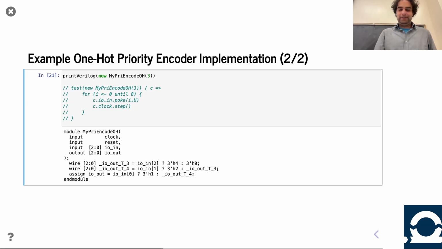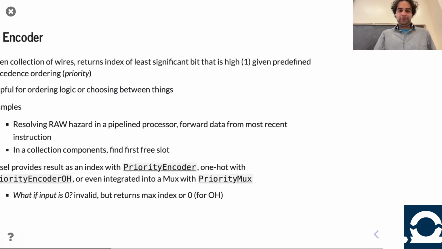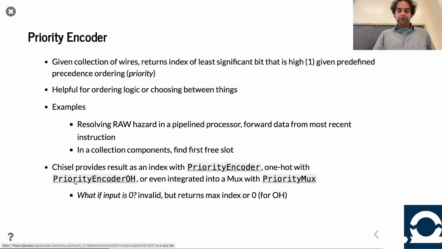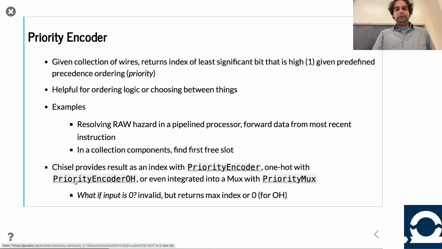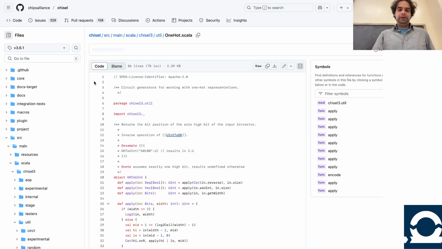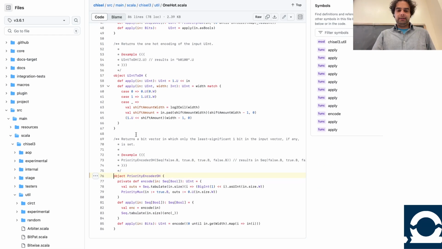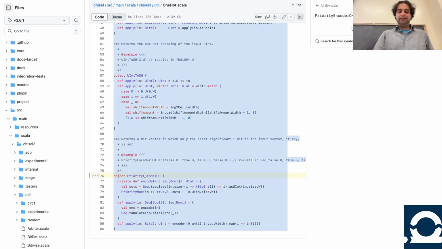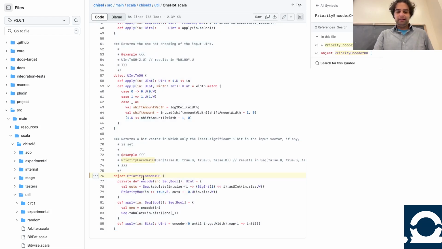And let's say we were doubting of me. Let's go look at how they wrote their mux code. So we're doing priority encoder one hot. This code gets scary in a hurry because it's using some more advanced Scala features. But other than that, you're like, okay, priority encoder one hot, that sounds innocuous enough. What happens? Well, actually, under the hood, it's calling priority mux. So the generator implementer was clever.